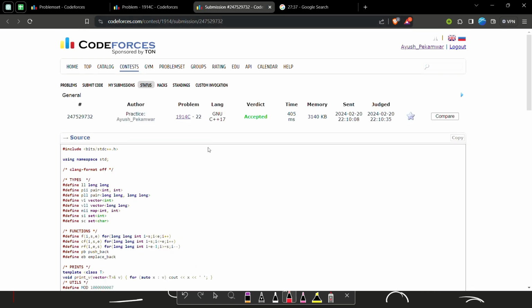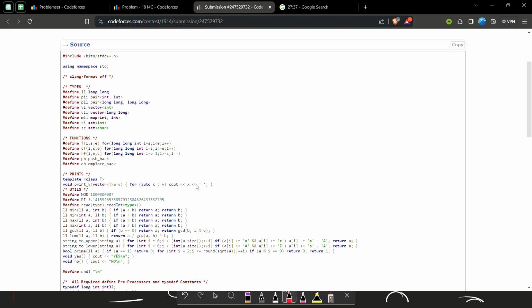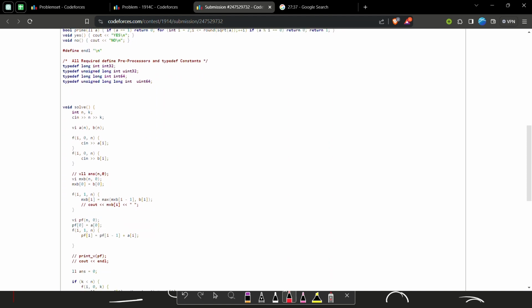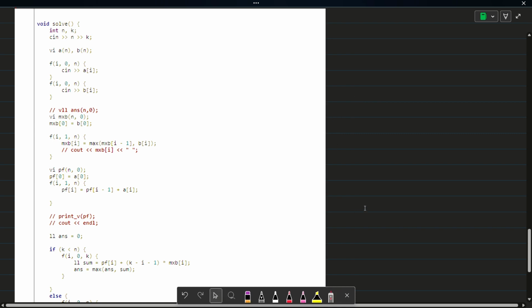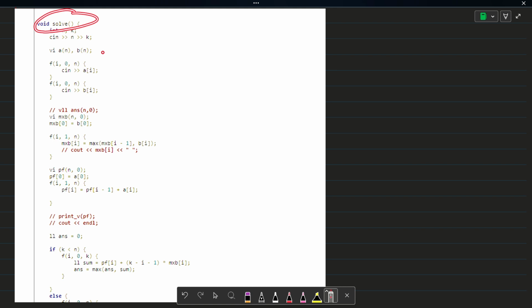So this is my solution. I'll just copy paste it so it will be easier to explain. I'm taking the input of test cases right here. I'm taking the input of n and k, and the solve loop is basically the loop of test cases.